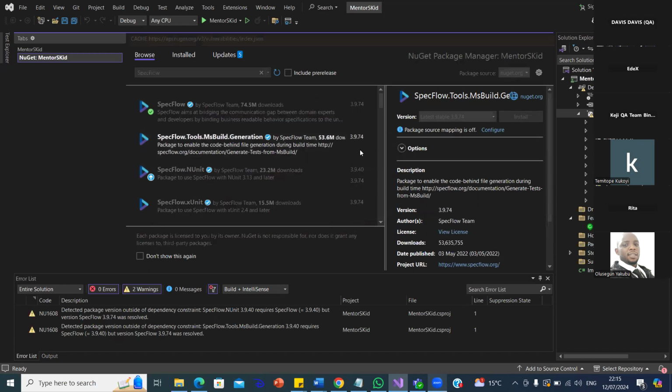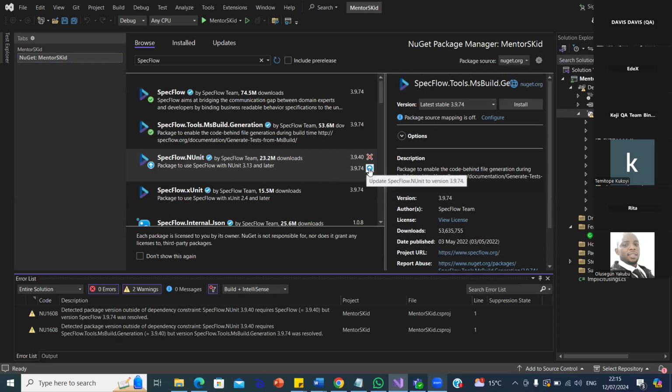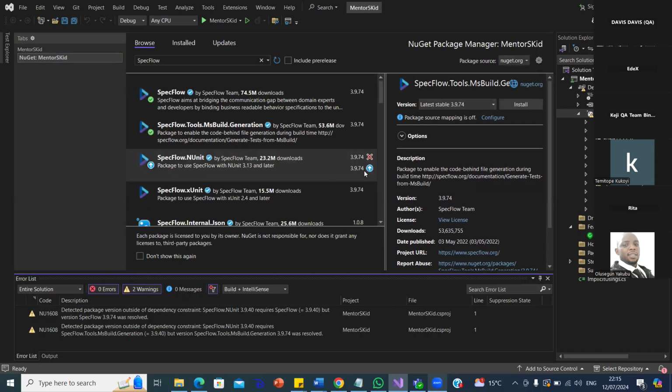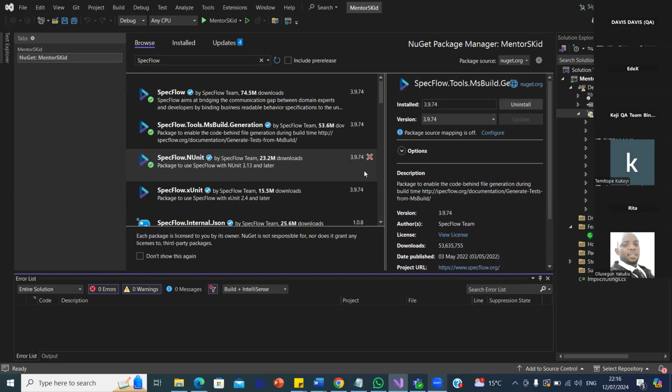Okay, Shegun, sorry to interrupt again. One of the questions I dropped, I think you've answered it, but I just needed to be sure if what I'm thinking is correct. If you look at this spec flow now, you have various spec flows there. I was asking, how do you actually know which one in particular, without using a video recording like this side by side, how do you know which one to choose? But I've heard you say something like when you are running the automation, when the error comes up, somehow it will tell you you are lacking a package.